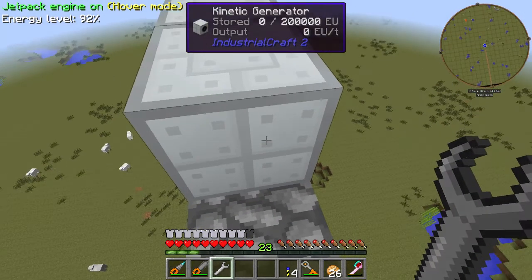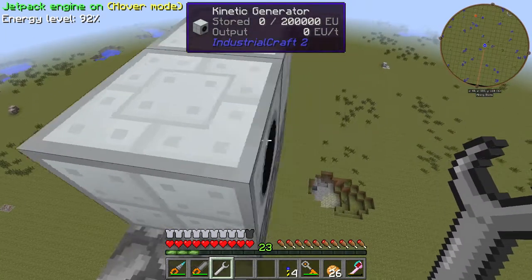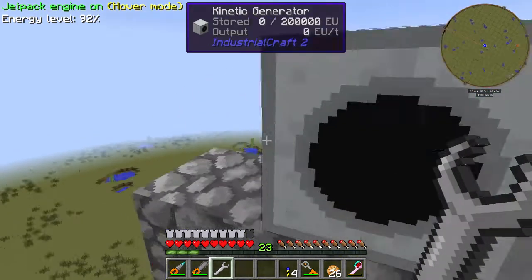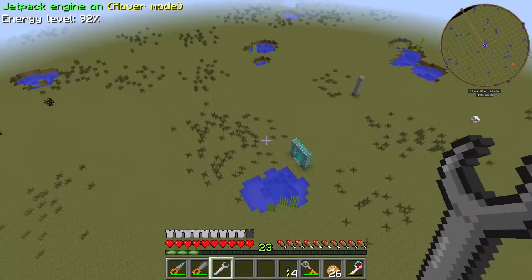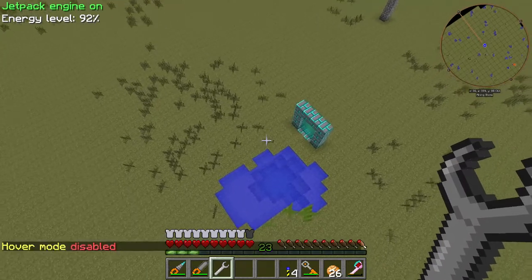I want you. Why aren't you working? Damn it. Go the other way, you butt face. Oh, it's a BuildCraft pipe. That's why that won't work. Alrighty. Whee! Alright, this is annoying.